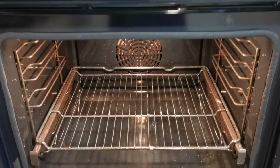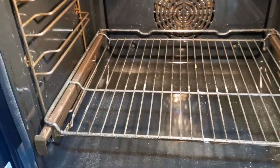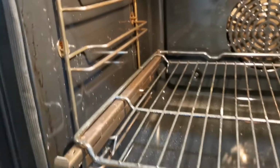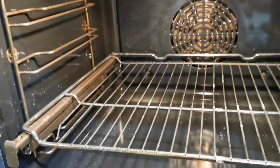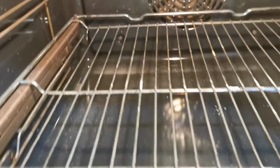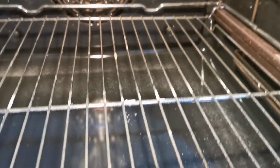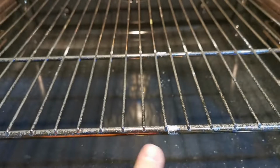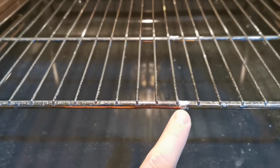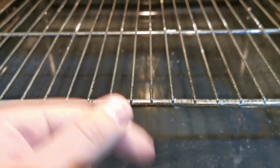So now the pyrolysis is over, and all the dirt and mess which was inside the oven, which was black before, it was oil, is now changed into white dots. All these white dots are oil which burned, and after this pyrolysis the oil was changed to ash. You can see it is now this white ash.